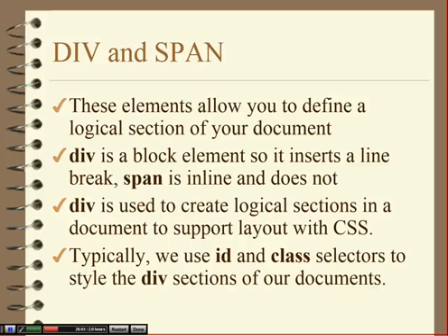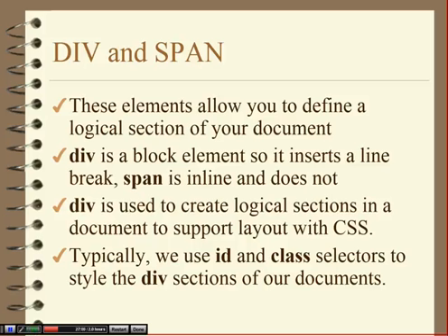So we talked about block and inline elements, and I actually showed you how I could use the display attribute to change the hyperlink from its default inline to its block to make them go one per line. We have two structural elements called a div, which is short for a division, and a span.